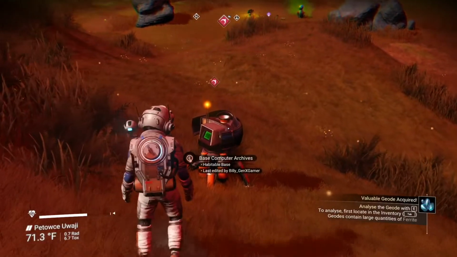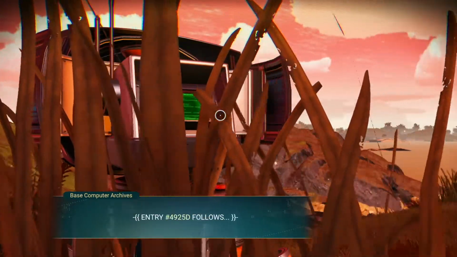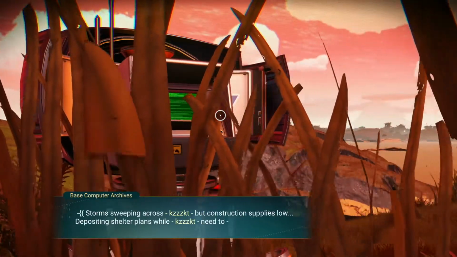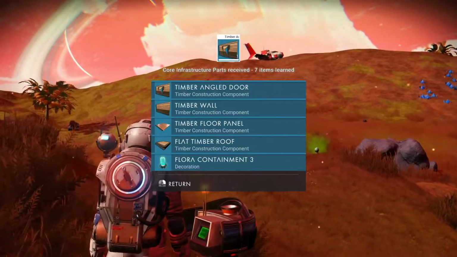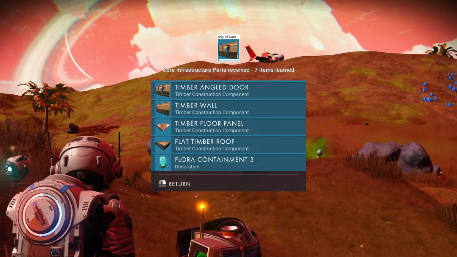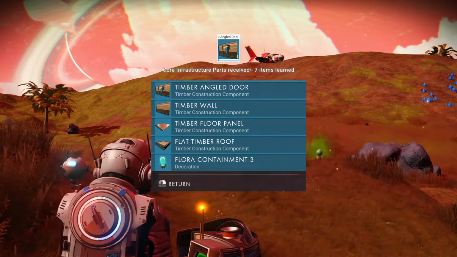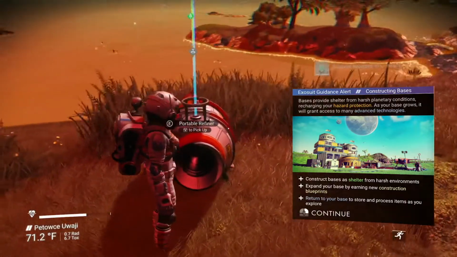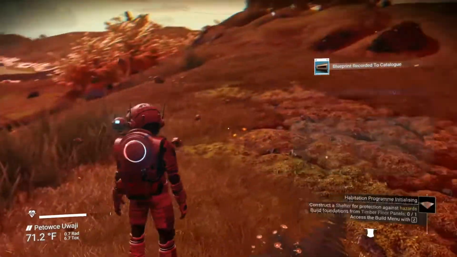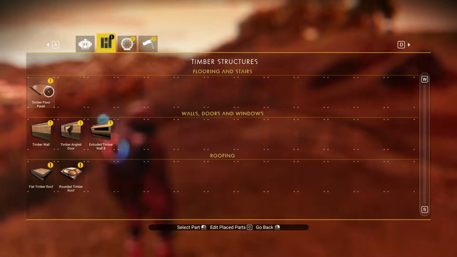Now the base computer's online and it wants us to go back to it and hit E on there again. And what this is going to do is give us plans to be able to start building our base. So just extract the plans and we can build all of this stuff right now. That's why I went out and shot some trees, because I'm gonna need some carbon to build all this timber stuff. Now, as soon as I start building this thing, there is going to be a storm come along. So you kind of need to be quick on it.